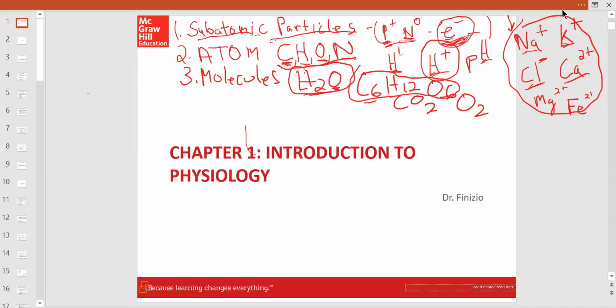Very good. So might as well talk about it now since we're doing this introductory and get you on the right path. So there's 4 organic, and you will get this in chemistry, but I can't go on without talking about this. And I call these macromolecules because they're big.